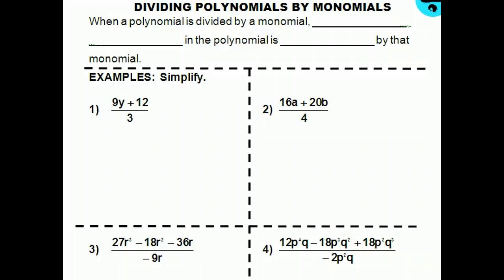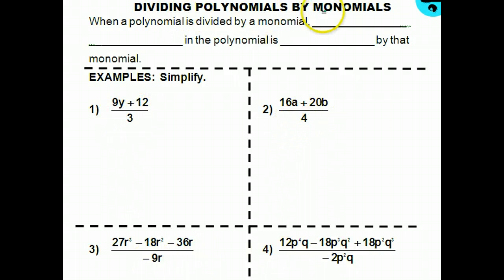Okay, first part of a two-part lesson today, dividing polynomials by monomials. So we're going to divide two or more terms, your polynomial, by one term, a monomial. Remember, you say how many terms there are by looking at how many plus or minus signs are in between. So here I've got 3 terms on top, here I've got 2 terms on top, and we've got 1 term on the bottom of each of these.